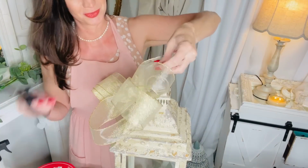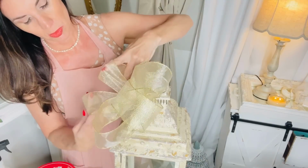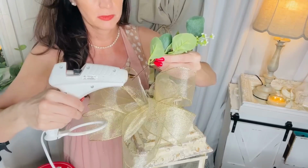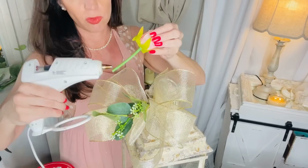The wedding is going to be the first week in June, so I'm excited for that. I'm trying to get some things ready. They asked me to help decorate for it, so here we go. Now I'm going to pull my pretty little loops out, and then there you guys have a big pretty bow at the top. And then I'm going to take and add some greenery here, and then some pretty roses.